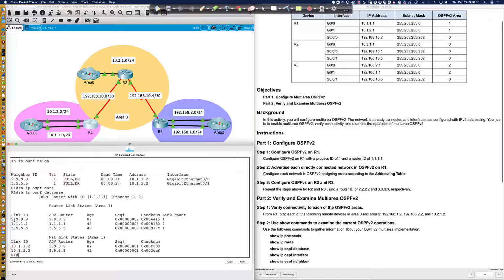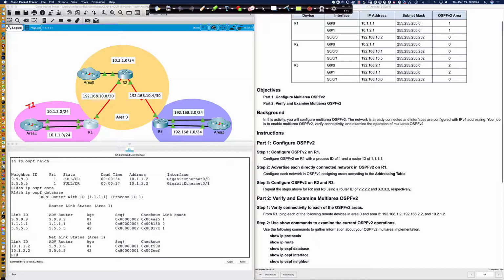And so here's what I see. Remember, the type 1 LSAs will be generated by every OSPF speaking router in that area. Type 1 LSAs and type 2 LSAs do not cross area boundaries. And as you move on in your studies with OSPF, this is probably one of the more complicated concepts that learners will run into. So again, in an area, we're going to have type 1 LSAs.